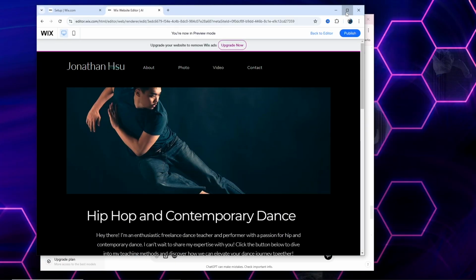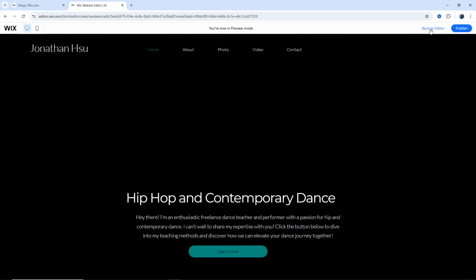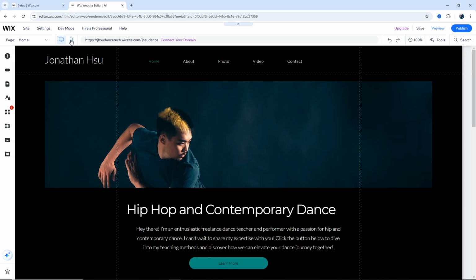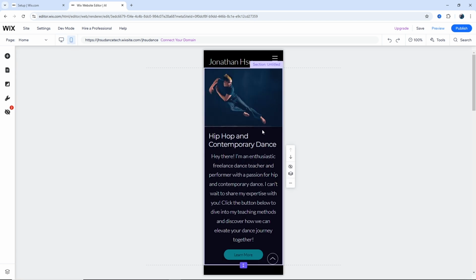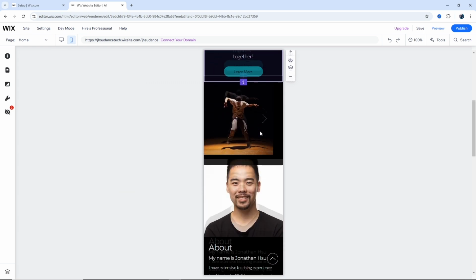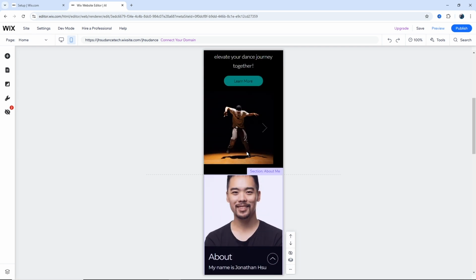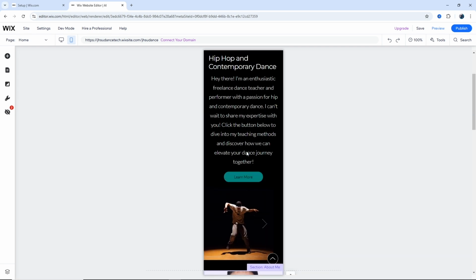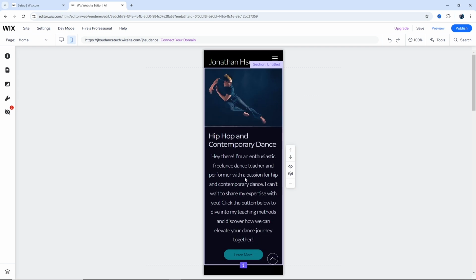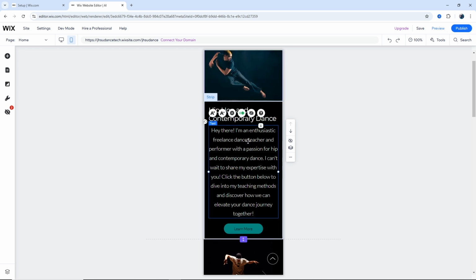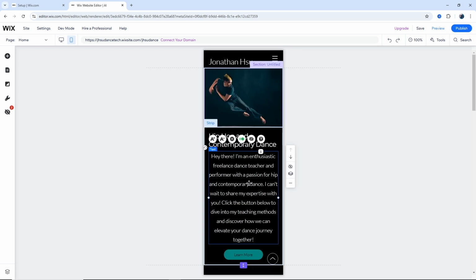Very nice. And we'll get more into this in a future video, but I am just going to double check our mobile view. And then I would go and resize some of these things, make sure it fits better. And our menu is up there.